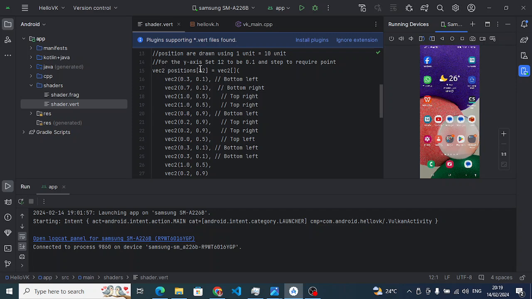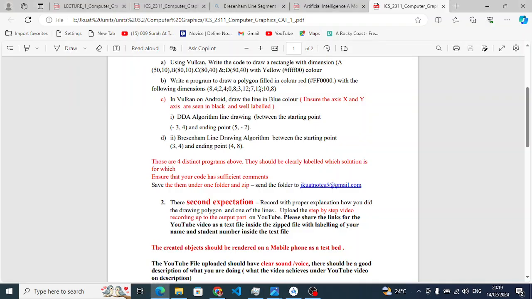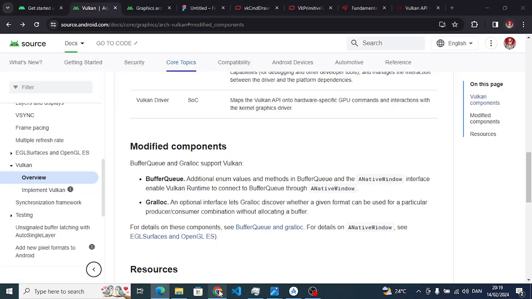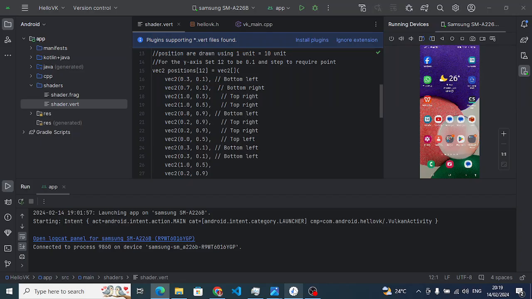For the second one, since the greatest y-axis is 12, we set y to be 0, then step away from it. So for 0.5 we're gonna add 0.4. Then this one is farthest from the 12 as a y-axis. It's usually around 0. So as you can see in my project, I already set 12 to be 0.1.